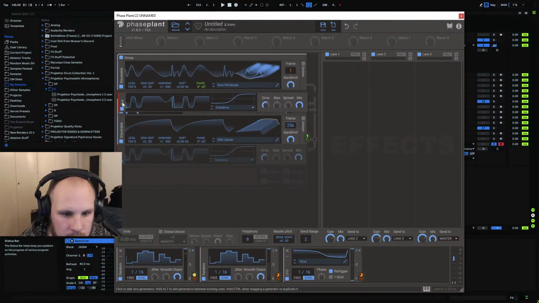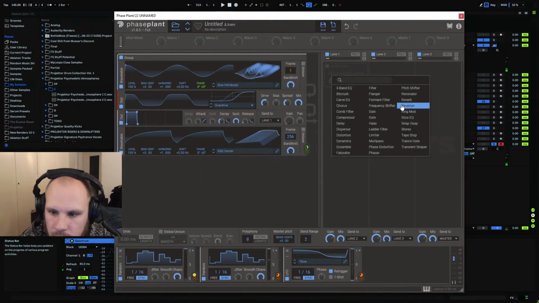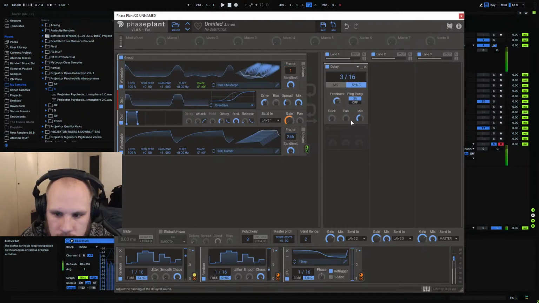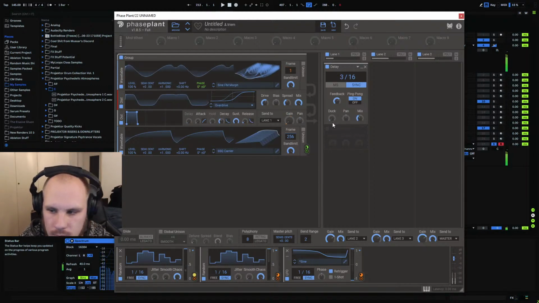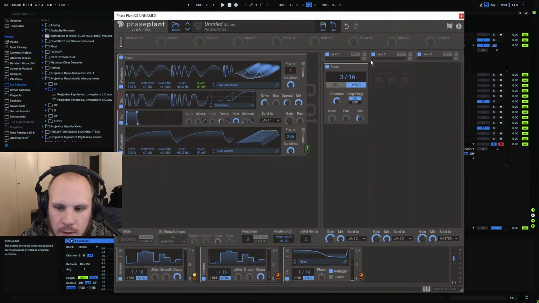Now I want to add some stereo width, and then something like a delay. That's already a pretty cool way to quickly make a lead sound, but that's not really what we're doing.